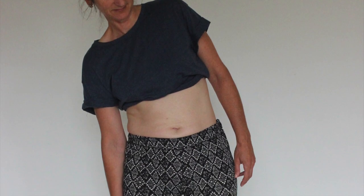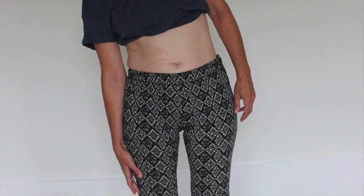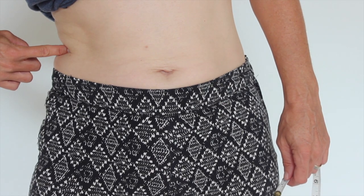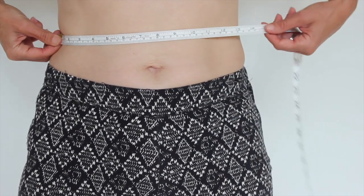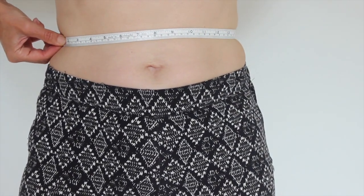Firstly, find your waist by sliding your hand down the outside of your leg. This will create your waist crease. Return to standing straight and wrap your tape measure around your waist at the crease point.